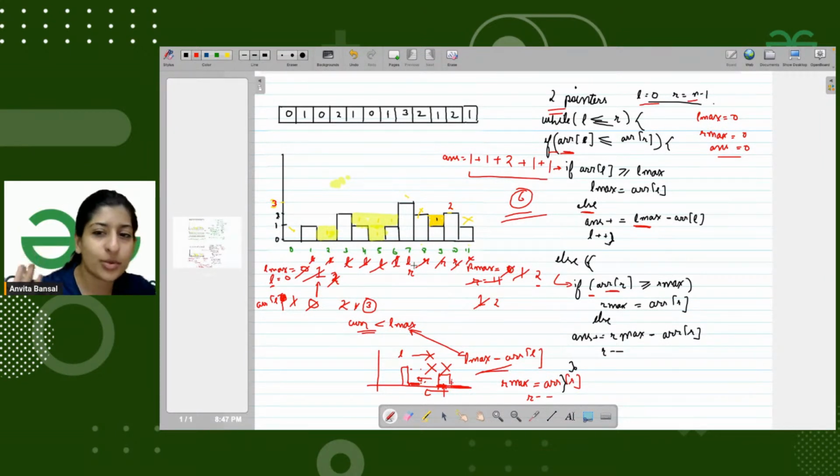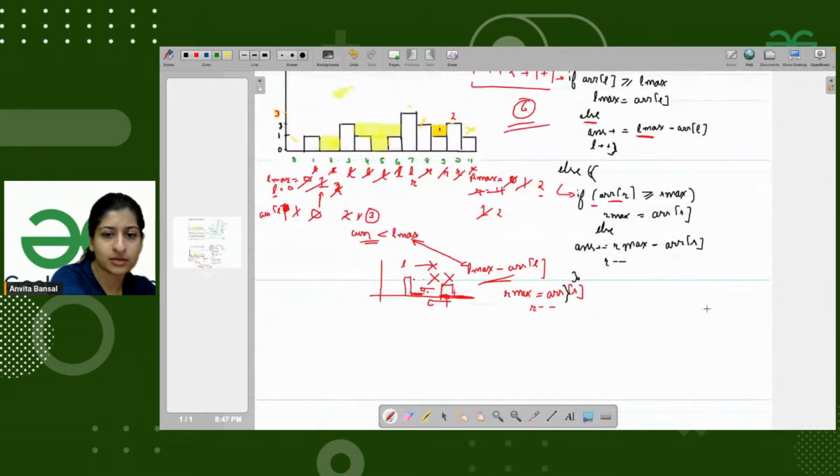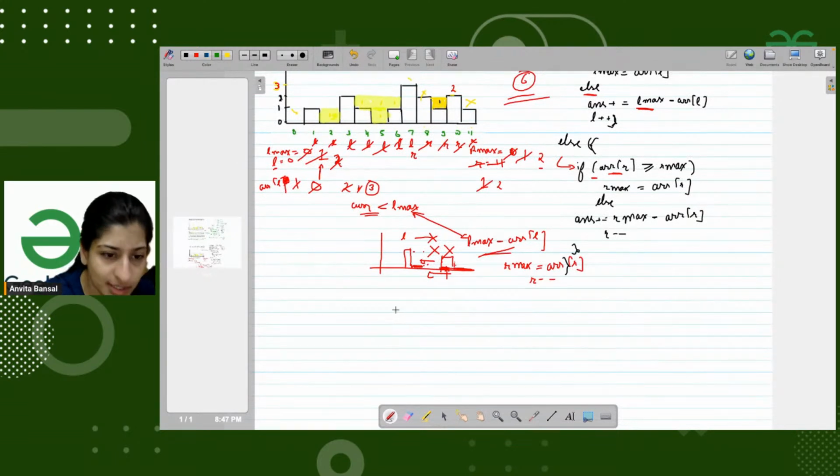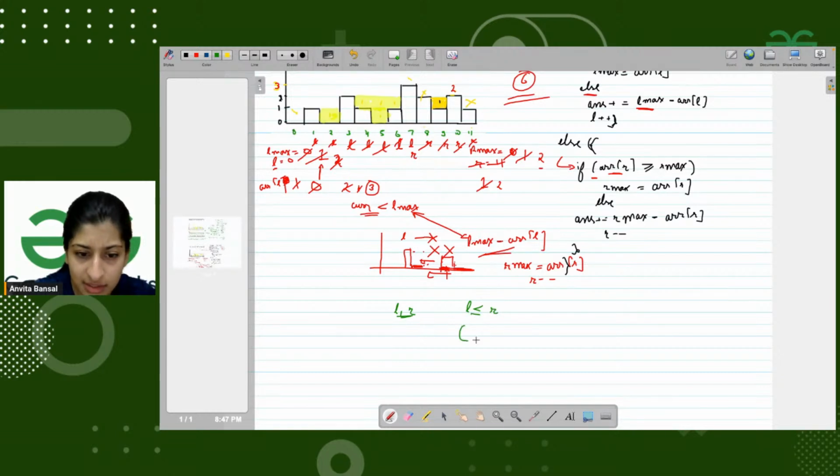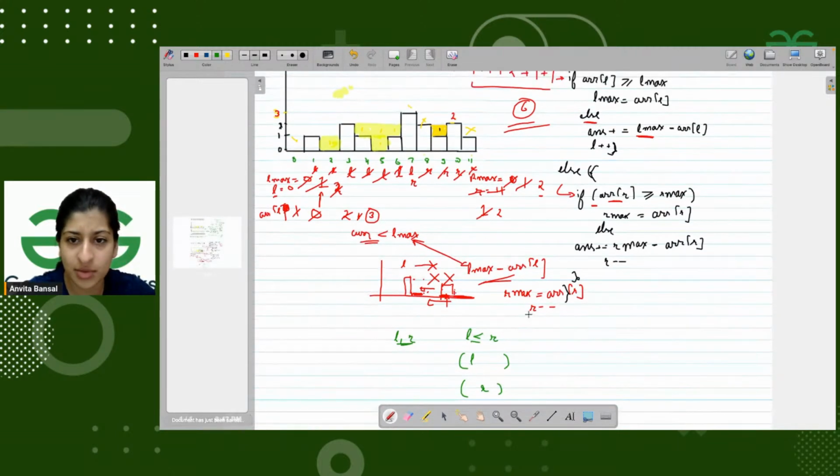Now how do these manipulations hold true? You are asking how we are ensuring that whenever I get a smaller height, a smaller tower, I start operating on that index. I have 2 pointers, left and R, right? Look here, whenever I get a smaller one, I start operating on that index. So if L is less than or equal to R, then I do the operations on the left index. Otherwise, I do the operations on the right index, which can be mapped from this.